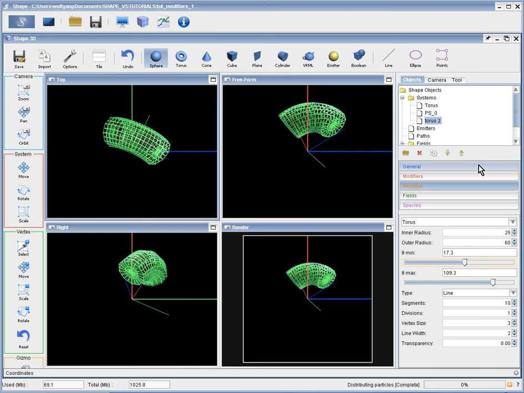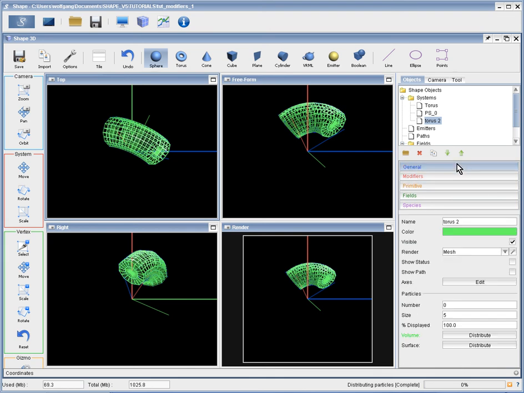Now, that's for the primitives, and the general tab has an interesting property since all these properties are shared among the objects. For example, if I select multiple objects in the systems tree, I can operate on them together.